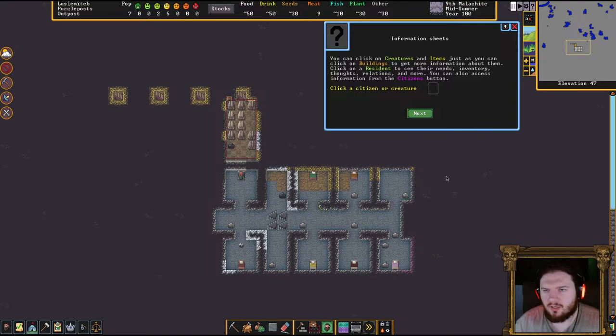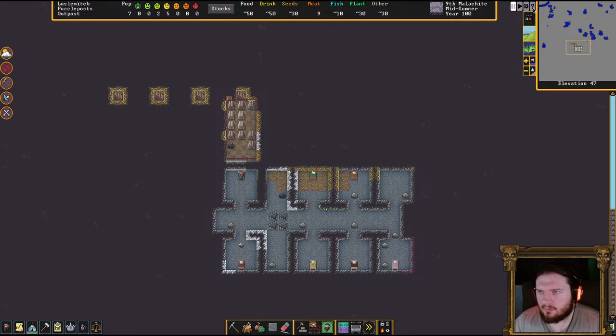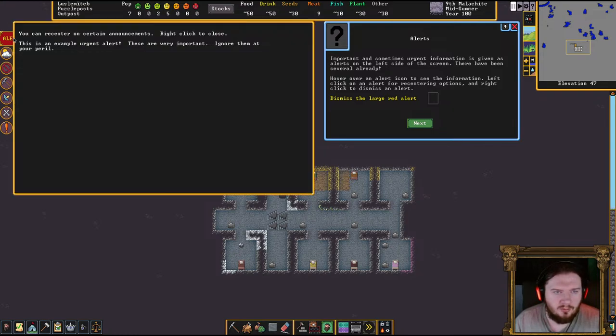Information sheets. You can click on creatures and items. I did that. Close the information sheet. Alerts. Important and sometimes urgent information is given as alerts on the left side of the screen. There have been several already. Hover over an alert icon to see the information. Left click an alert for recentering options and right click to dismiss the alert. The large red alert is an example urgent alert. They're very important. Ignore them at your peril. Cool. Okay. Dismiss it. Goodbye.